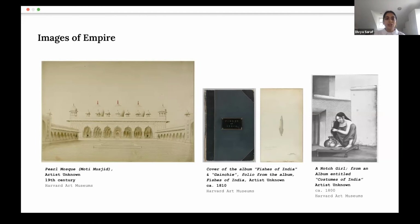The subject matter of the paintings ranges from India's flora and fauna to buildings, social scenes, people, and even cultural practices unique to India. Most notably, and especially popular at the time, are paintings depicting people of different trades in their everyday attire, described at the time as their costumes. The paintings even became collector's items and were typically put out in various series and collected in albums. It is important to note that the company painting style is itself hybrid, a realistic or naturalistic Western draftsman wash technique, as assimilated by Indian painters, many of whom were originally trained in the Mughal miniature tradition. Today, these paintings are displayed around the world in renowned institutions such as the Victoria and Albert Museum in London, the Metropolitan Museum of Art in New York City, and the Indian Museum in Calcutta.